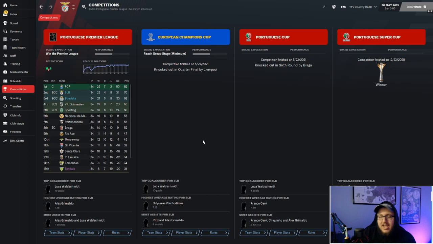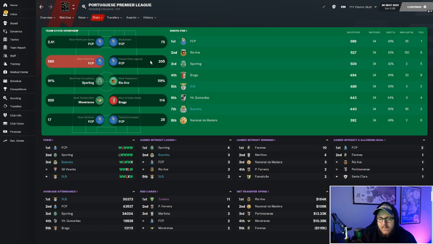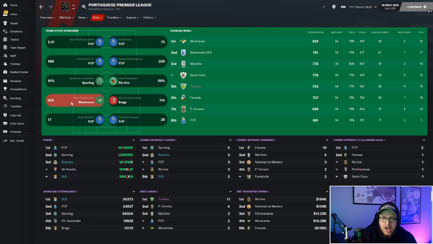All right, so here we are. Team overview. Boa Vista scored the 2nd most goals in the league to Porto with 72. Benfica scoring 65. Most shots for, both teams are in: Benfica in 5th, Boa Vista in 7th. Fewest shots against, Benfica in 3rd, Boa Vista in 8th. Best pass completion, Benfica in 5th with 88%. We've got most possession. Benfica are also in fifth at 54%. Most tackles won, neither club was in.